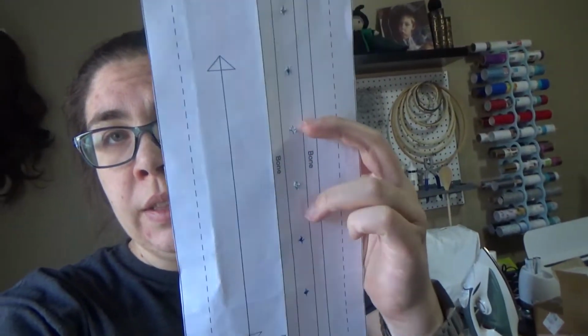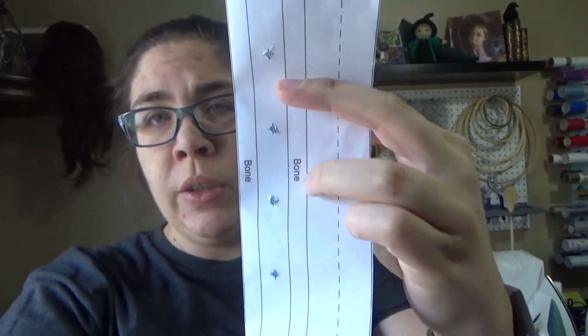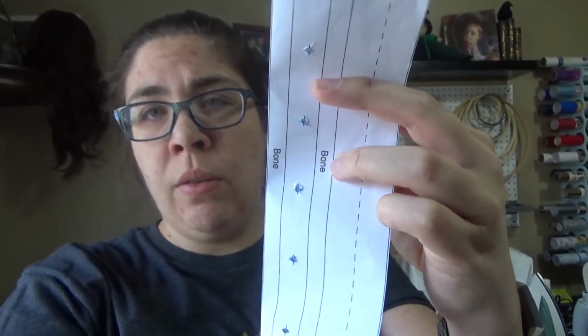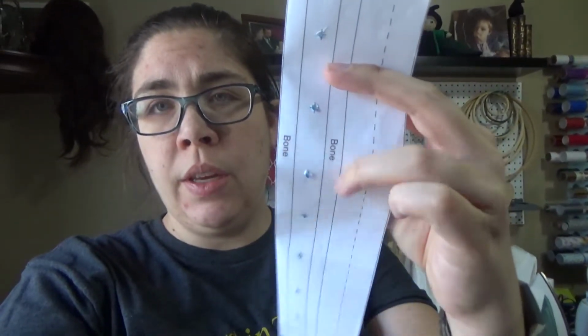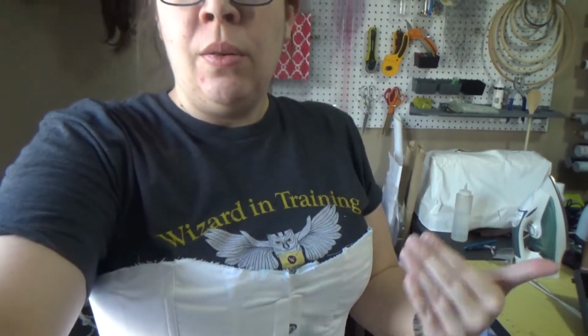I took in the lacing panel, it folds in half like this. I took it in, this is the seam allowance, all the way to the edge of the boning here. And then I took in the side panels from 5/8 of an inch seam allowance to, I stitched at 1 inch. And I think I'm gonna need to take it in just a little bit more because it fully closes at the back and there's not a lot of room for weight fluctuation in the downward direction.